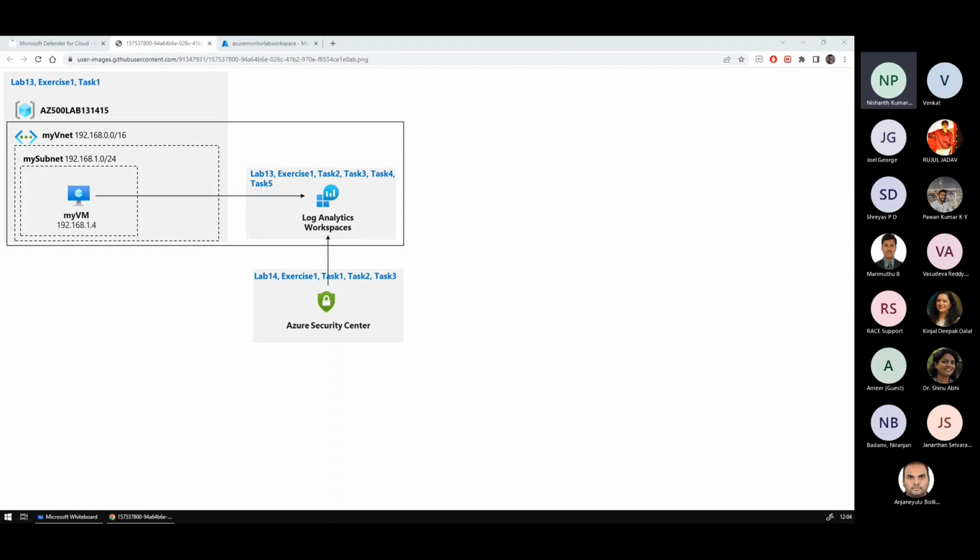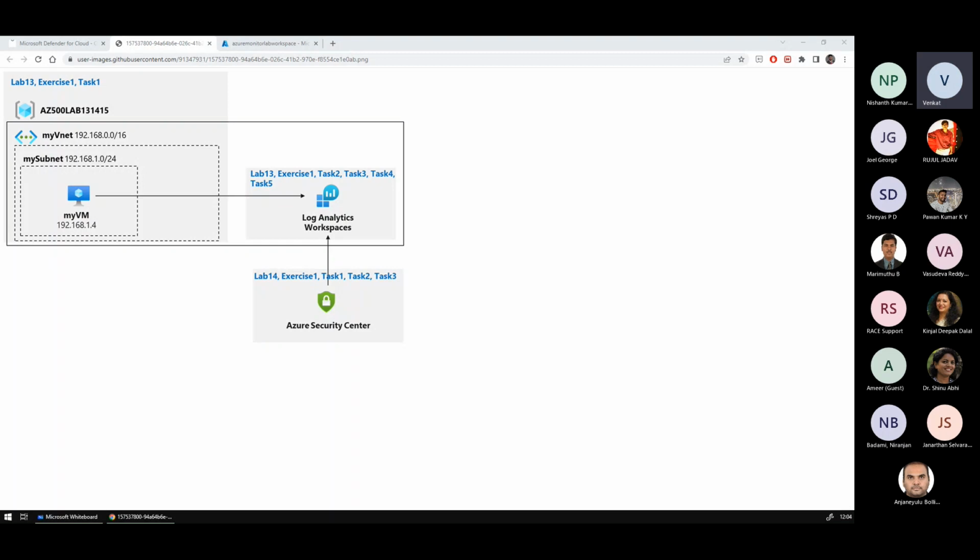Okay, so in this lab, we'll see how to configure Microsoft Defender to monitor your virtual machine. We'll look at the recommendations provided by Microsoft Defender for Cloud. We'll also see how to put in guest configuration and just-in-time virtual machine access, and we'll review the scoring parameters provided by Microsoft Cloud.